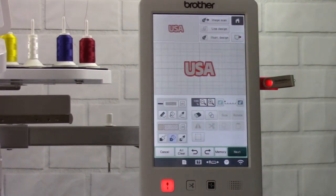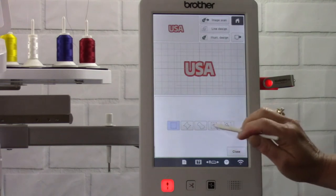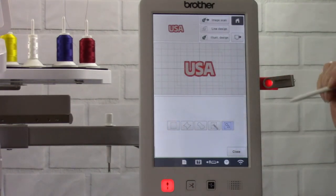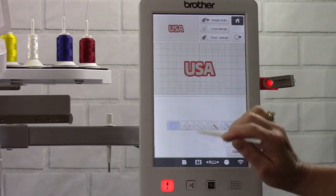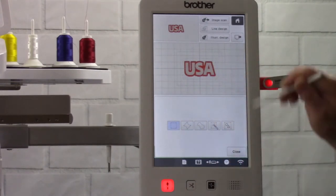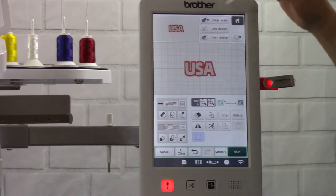All right. So I want to make this smaller. We're going to go into our selection tool, and we are going to select it all. Depending on what machine you have will depend on what selection tools you have. If you don't have that, you will probably have this, and you can just draw right around it, and it'll grab the whole thing. Either one works, but the last one is the whole kit and caboodle.